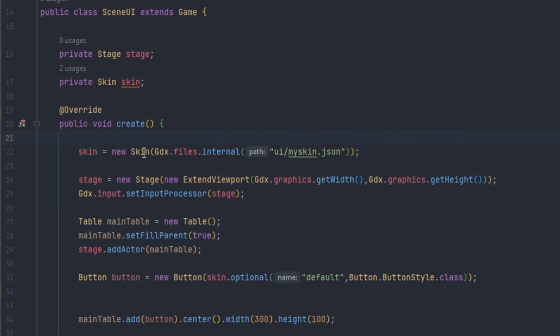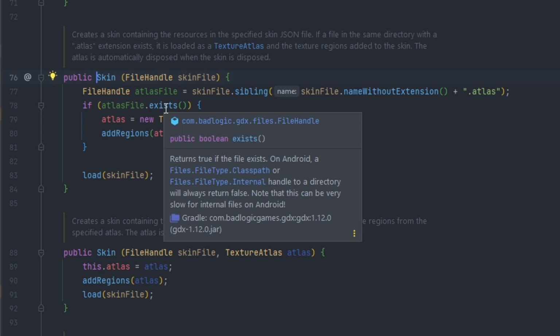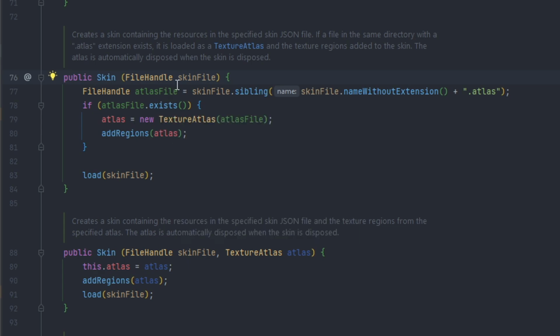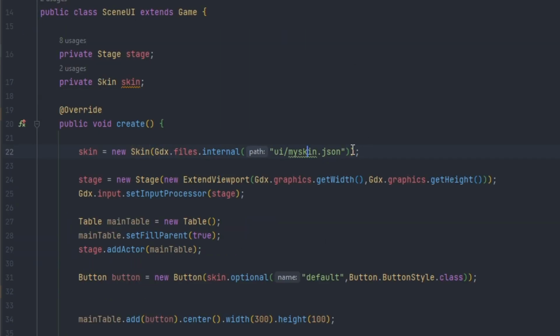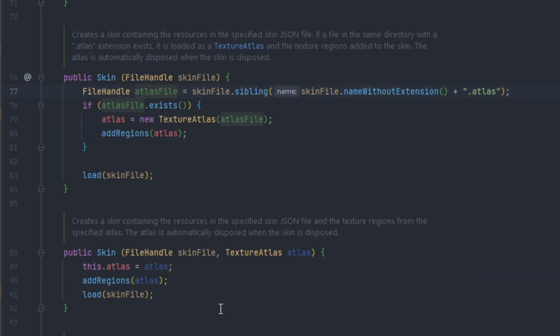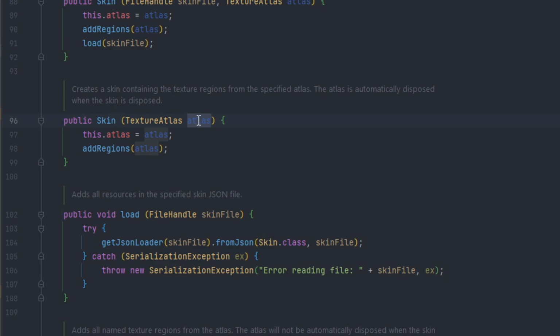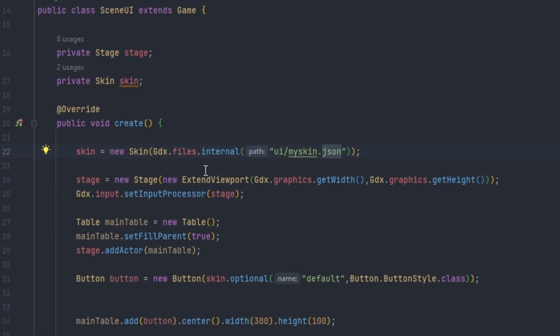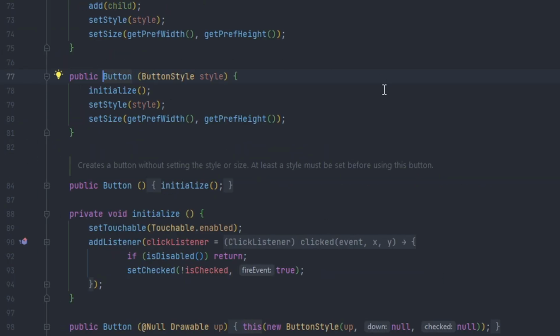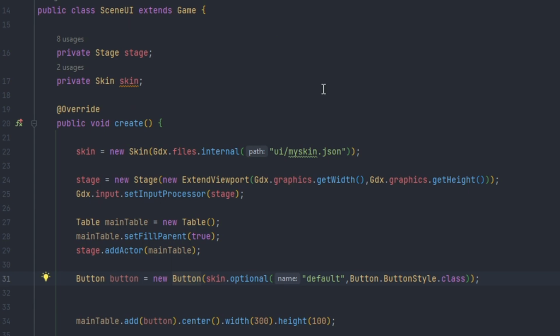If we middle mouse button click on the skin object, we can see it brings us to the first constructor, and one of the parameters is a skin file. As you can see, I defined an internal path to a JSON, which is myskin.json. You can define other types of files, like an Atlas path or an Atlas that has already been loaded in your application. You can even just include an Atlas. A JSON file for the skin object has defined buttons, class types, which is the style of the component. For example, if we middle mouse button click on the button, we can see that the constructor takes in a button style. And these are what you're going to be defining in the JSON file.